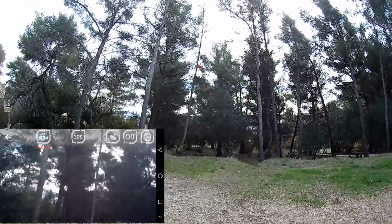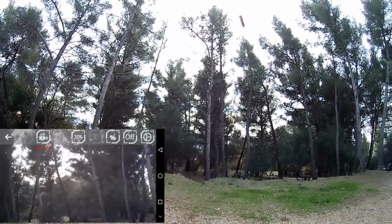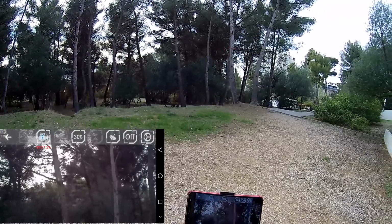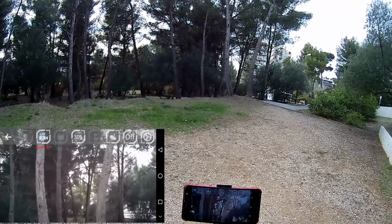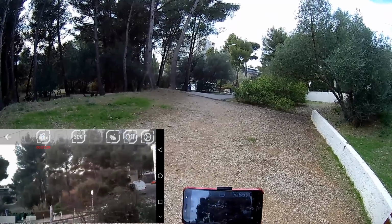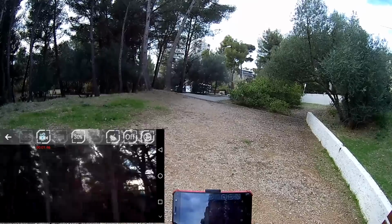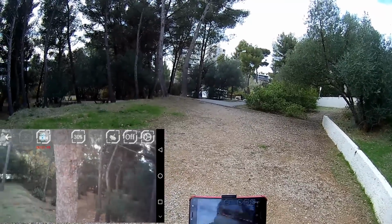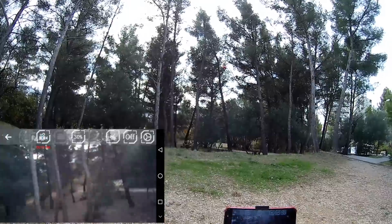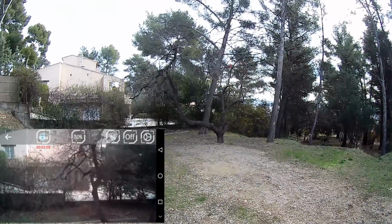So let's see how it's handling. It's not so bad. And the FPV preview is not so bad. Of course, with a Wi-Fi machine, the latency is proportional to the distance, so be aware of that. The farther you are, the more the frame rate per second will decrease, but it's not so bad. I found the yaw control a little bit too nervous, so you have to play gently with the radio control, but it's possible. The altitude hold is not so bad.